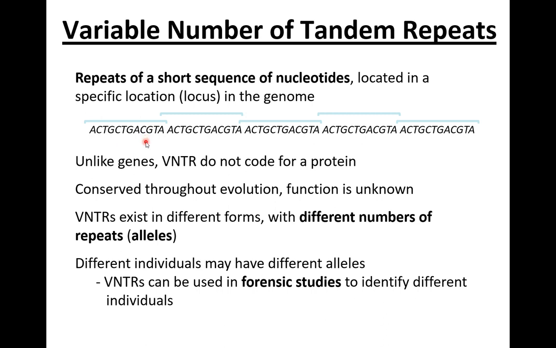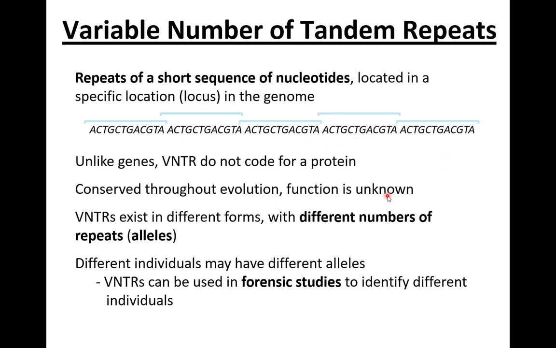For example, D1S80 has a 16 nucleotide sequence, so something a little bit longer than this, repeated n times. But again, they are conserved. They must have some function in our genome since they are conserved through evolution. They don't get lost. But the other important thing is that when you look at these VNTRs, you can have different numbers of these repeats in different individuals. So, for example, let's say this one has 5 repeats, another version might have 7 repeats, even though the sequence is the same, but it's repeated 7 times instead of 5.